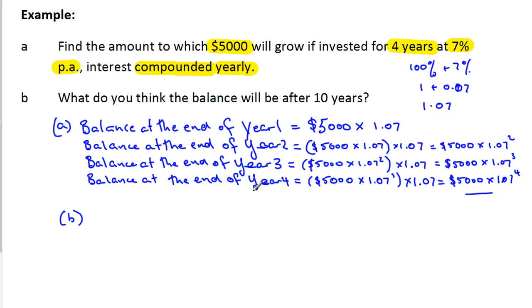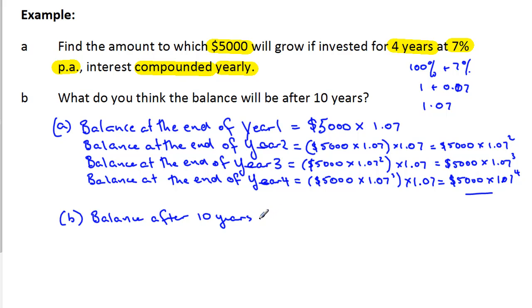Well, if you use this pattern, you just think ahead a little bit now. Think about the pattern. Think about what you think the answer might be. Remember, this is after 2 years, 3 years, 4 years. I hope you can see that the balance after 10 years can actually be worked out really, really quickly.